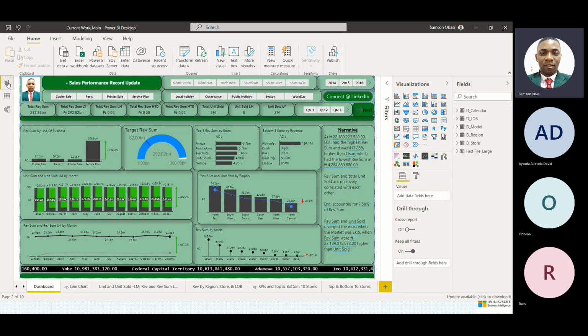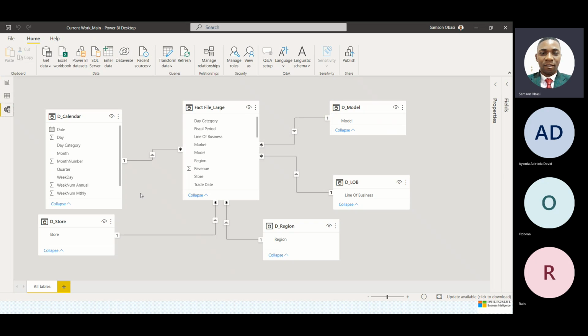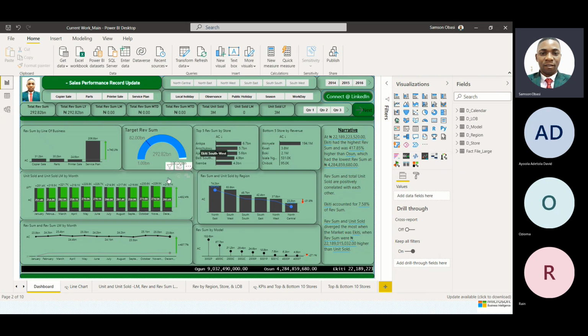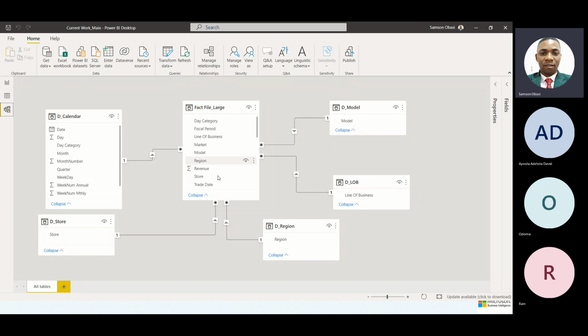I just want us to understand that if you get your data modeling wrong, you can never get your required output or your expected output, unless you go there and create it. And you cannot get this right without cleaning your data very well. If you don't clean your data very well using Power Query, you can never get the expected outcome, right?